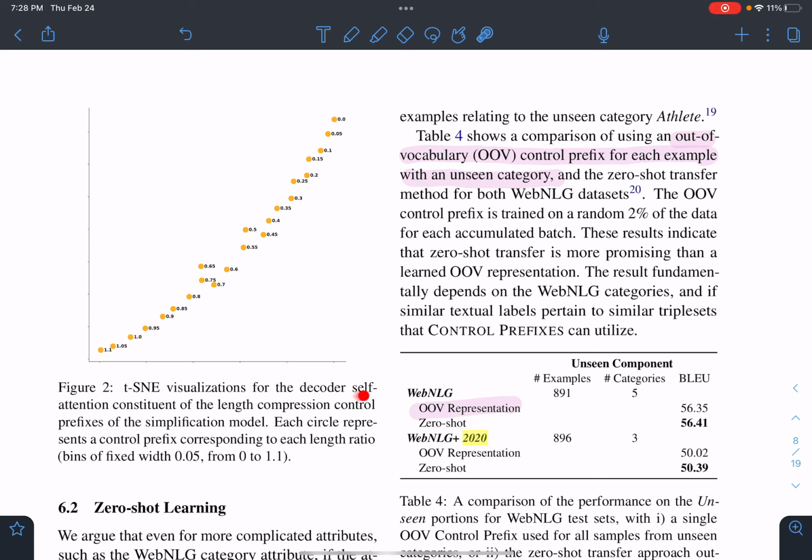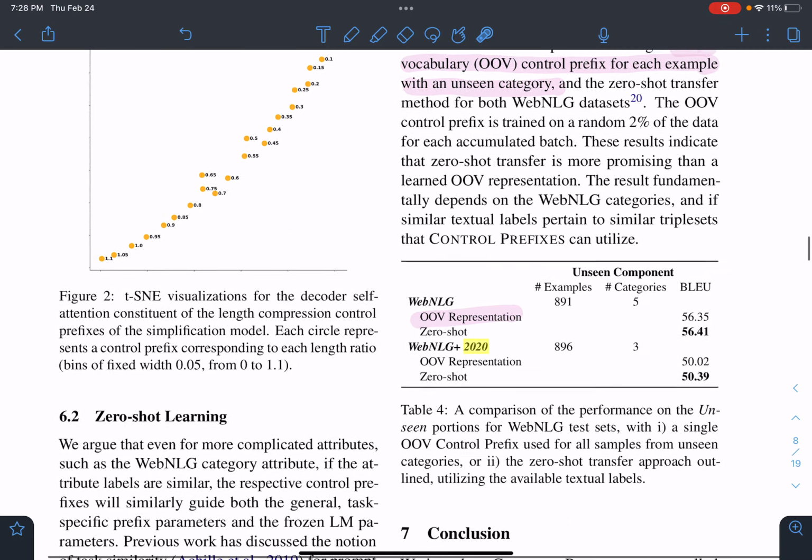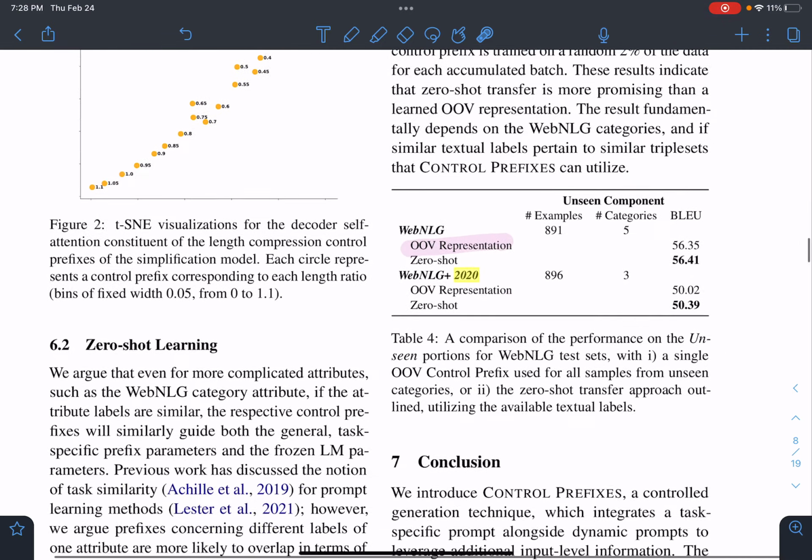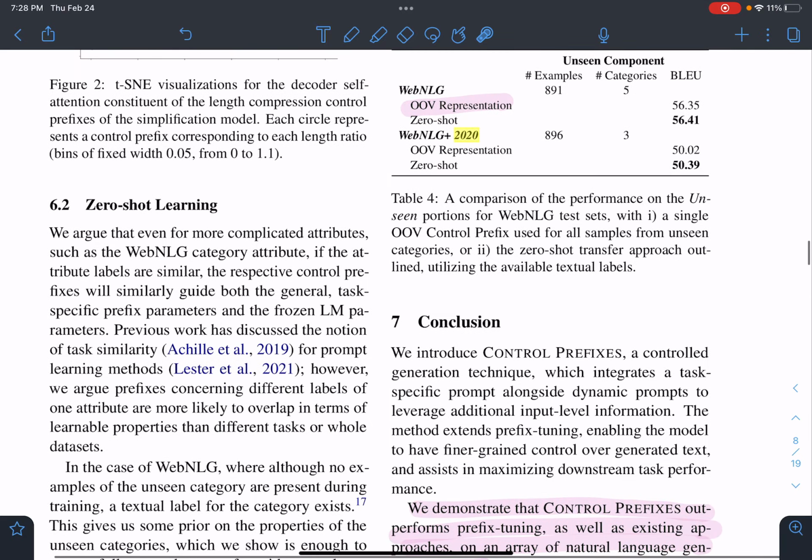If you plot it, you get some pattern in it. It's 0 compression ratio here, and here it is 1.1, and it's kind of like a parabola. So there's some pattern which they plotted.